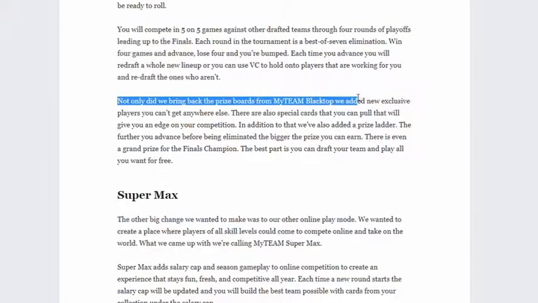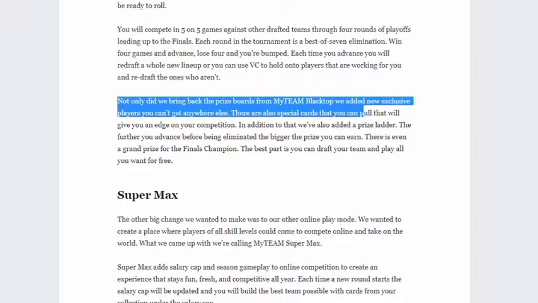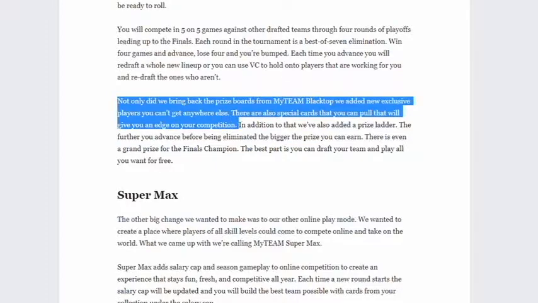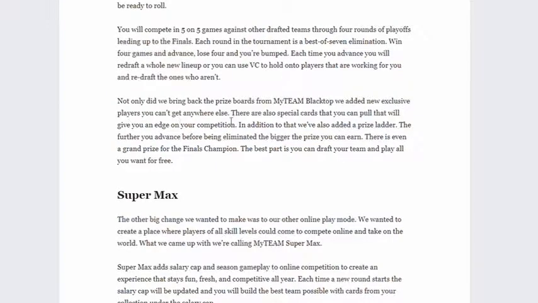Not only did we bring back the prize boards for MyTEAM Blacktop, we added new exclusive players that you can't get anywhere else. There are special cards that you can pull that will give you an edge on your competition. In addition, we've also added a prize ladder. The further you advance before being eliminated, the bigger the prizes you can earn. There's even a grand prize for finals champion. The rewards better be good. Like, if we win 16 games and get, like, a pack, it better be the greatest pack ever, every single time. So yeah, that is pretty much the draft mode.